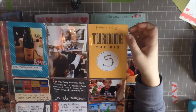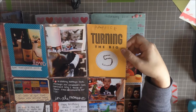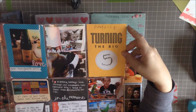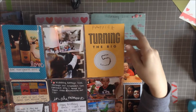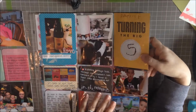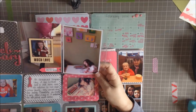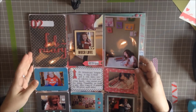I had my son, this is from, I think, a Snap 4x6 pack, the birthday one, or maybe it's the Me and My Big Ideas, but I had him write the number 5 in Patrick, so a little bit of his handwriting is in there. And then you flip it, it's the first page of February.